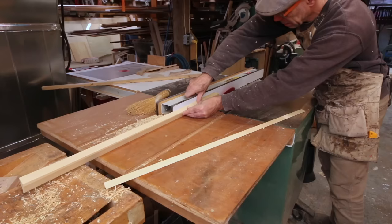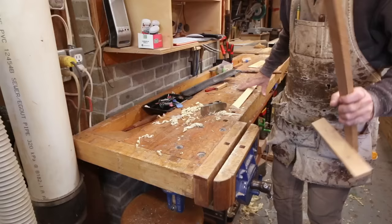Now that that's done, I'm going to take a block plane and clean up this surface to get rid of the saw marks, and then this is ready to go in. It was a difficult thing to hang on to, so what I'm going to do is drop this stop into my bench here.